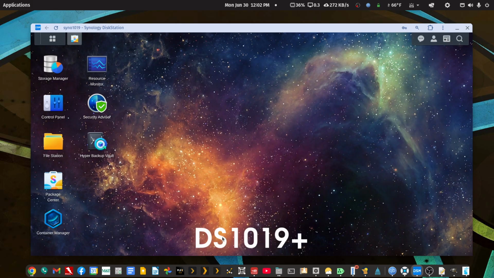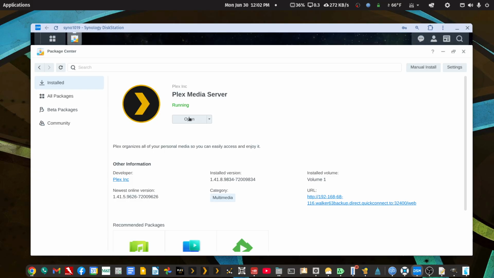Now you can open up Plex and you can do it right from the Package Center. And this may or may not work. Let me get prepped for this. All right, I want to move this off screen.